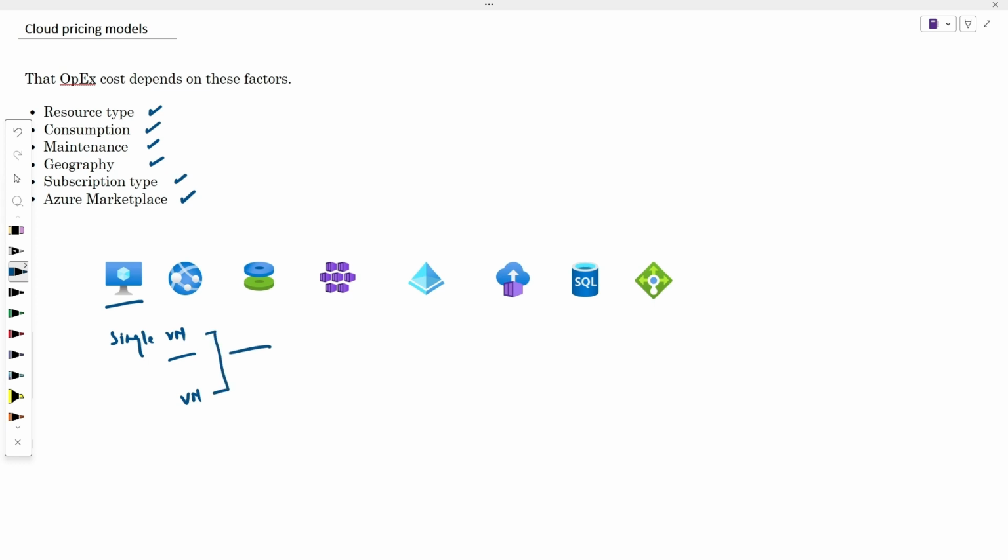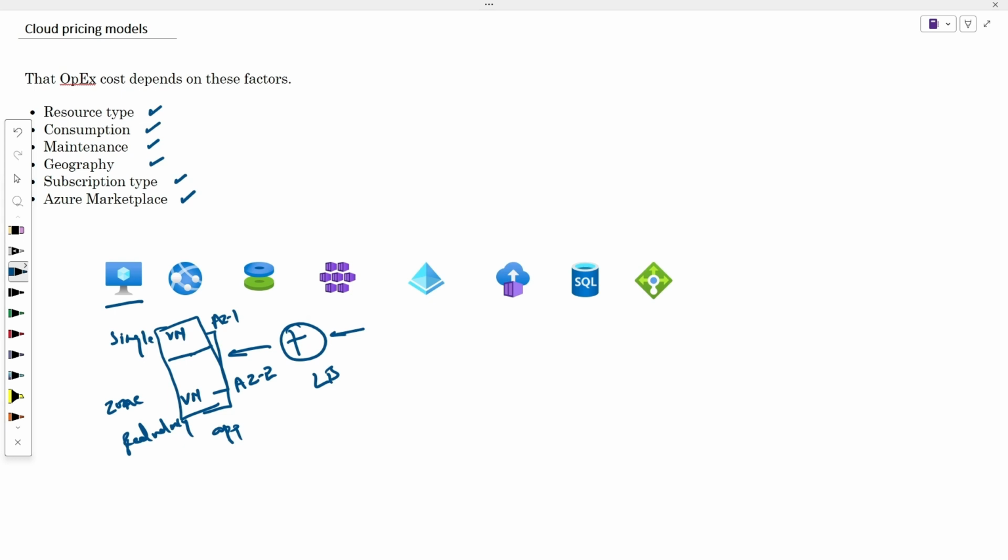For example, if this is an application tier and you have some application hosted on this particular virtual machine, and you want to have zone redundancy, you will deploy two virtual machines, one in AZ1, availability zone 1, and one in availability zone 2. And you have the load balancer here.